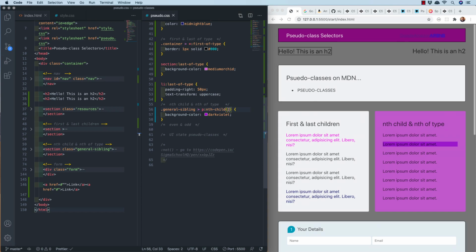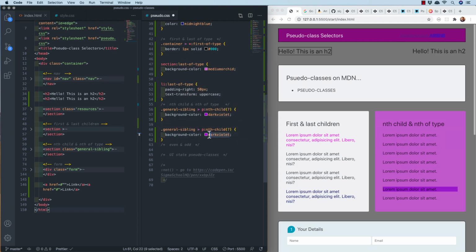If we change that number from 1 to 2, we select the second paragraph element now. If we change that number to 7, then we select the 7th, and so on and so forth. You can insert any number that you choose, and if the element exists, then you'll select it. So it's quite straightforward. If you have a list item that is the 42nd child element of its parent, then you could select that using an nth-child pseudo-class. If you are mathematically inclined, we can also use simple algebraic expressions inside the parentheses.